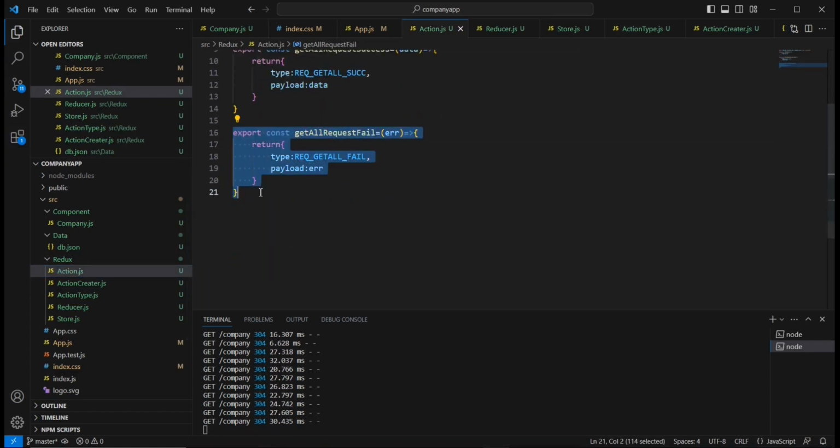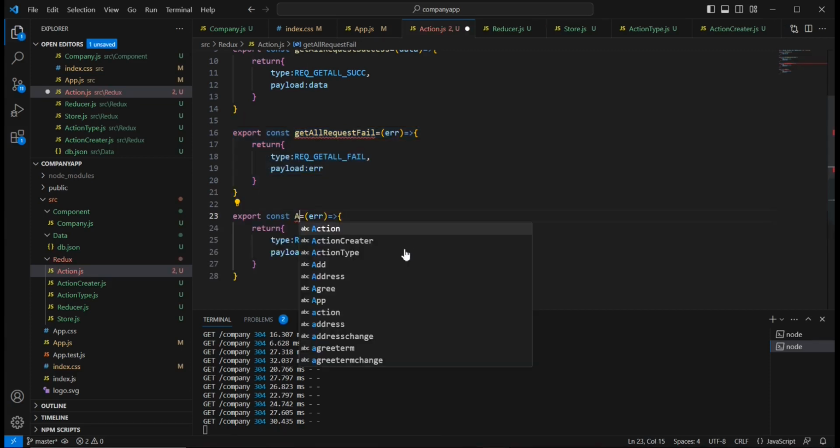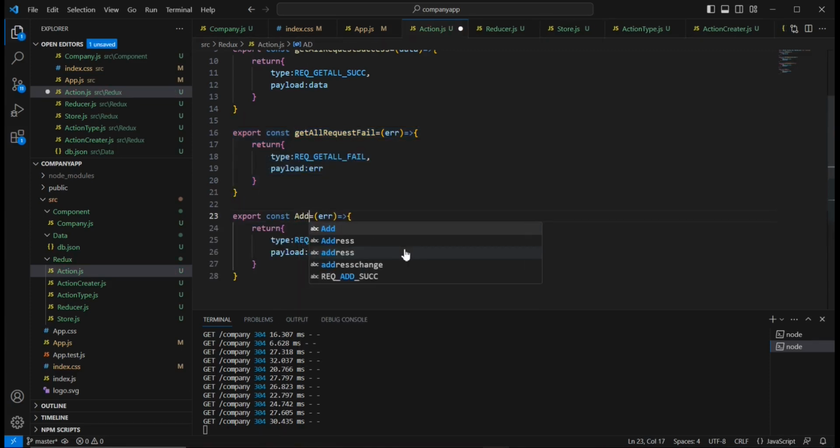We can copy this one. Add request. It's having the input data. So through the payload, I'm going to transfer the same data, okay?